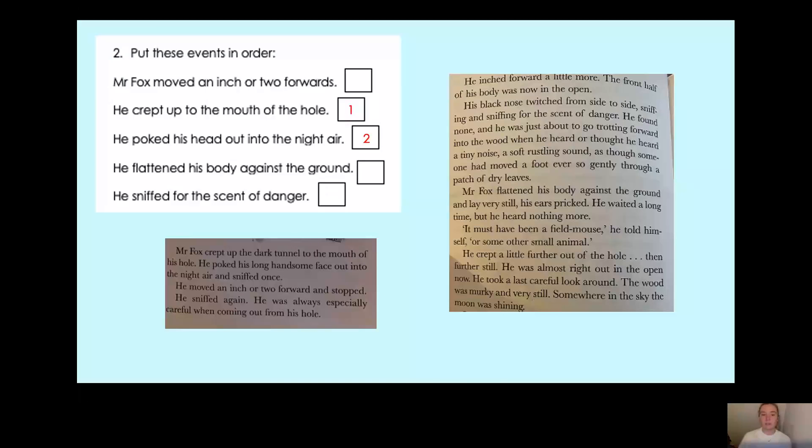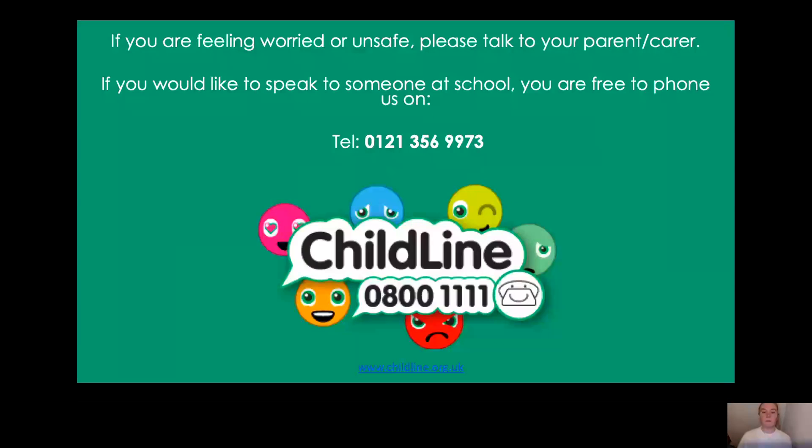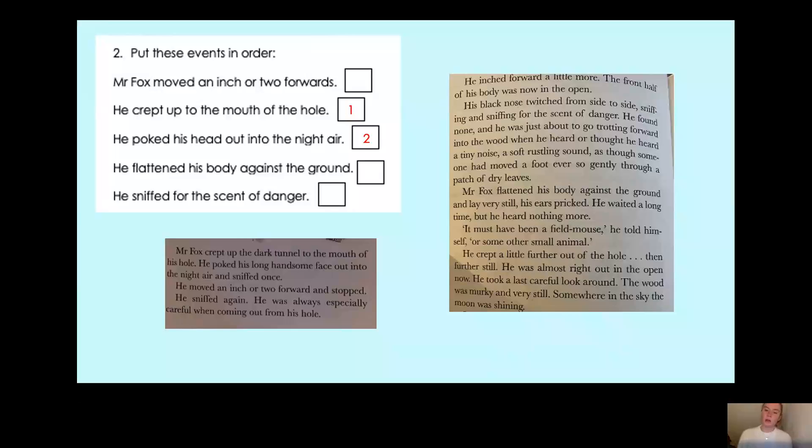So what I'd like you to do now is you have some questions on your worksheet, Year 2 reading 25th of January resource two. Remember, the story is your resource one. And you have five questions. Now we've done the first one together and we've done half of the second one together. So you need to finish the second question and do the other three. OK, and make sure you fill in the first question because we did that together. So again, look back at the pages on resource one and have a go at the sequencing questions.